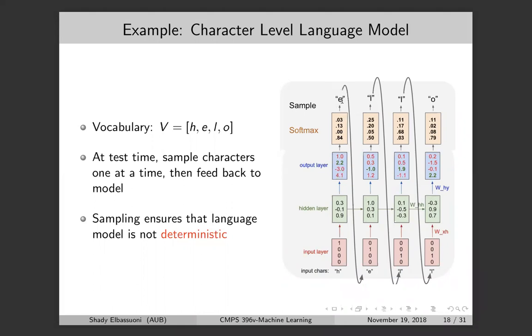So let's say I did sampling and I got E. Now I pass E as the input sequence next, and I pass it through the network, so the WXH, the WHY, and the WHH, and then I get the probabilities here, and that tells me what the next character is. I sample and pass it to the next step, until I get a dot. Once I get a dot, I stop sampling and output this as a word. Here I didn't show it, but I usually have a probability of the full stop as well, meaning that I've ended one word. I've predicted one word.